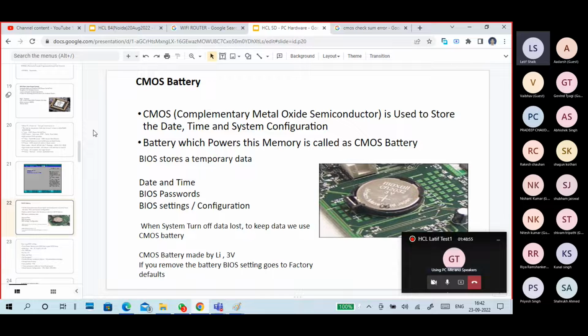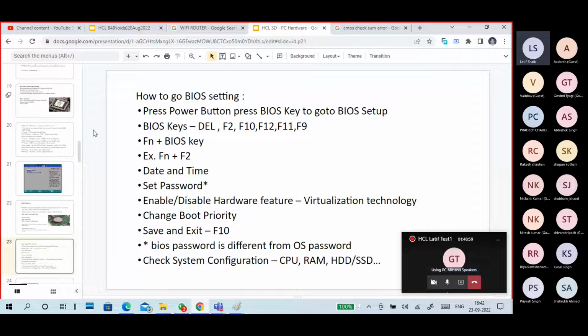Okay, to go to the BIOS settings, when you restart your computer, at the time of restarting, or you power down your system and power on, when you press the power button, immediately start pressing the BIOS key. If you don't know the BIOS key, when you start your computer, just look sharply at the bottom. It shows F1 to go to setup, F10 to go to boot menu, that kind of stuff. Which key is the setup key, F1 or F2, F3, or maybe Escape or Del. It will tell you which key you can press.